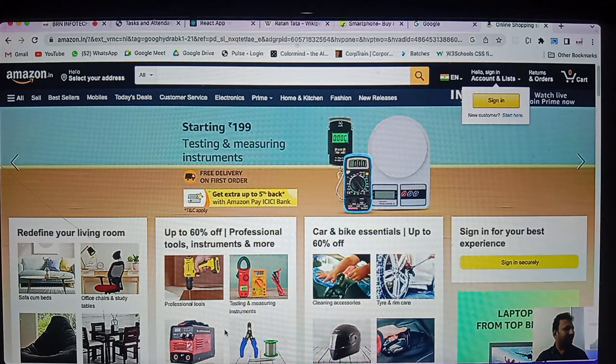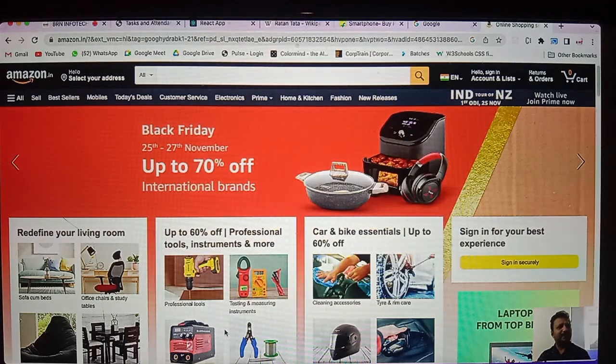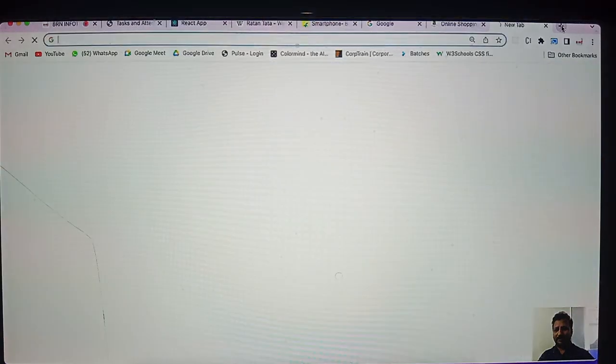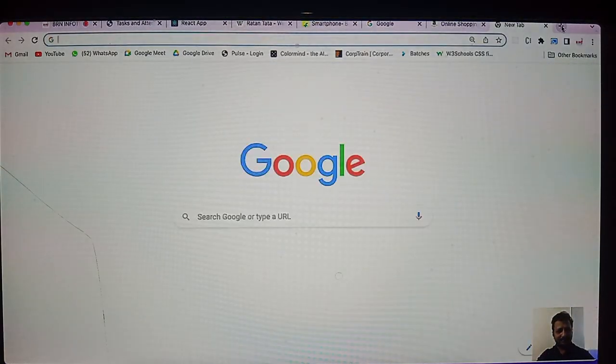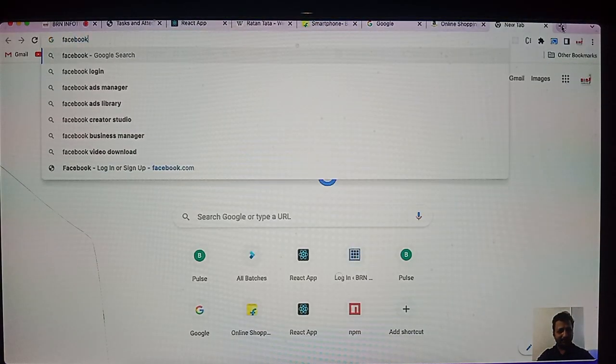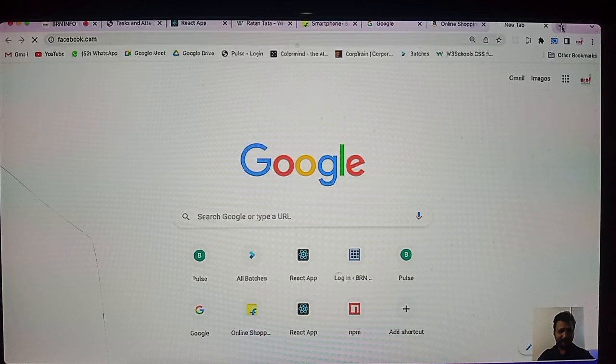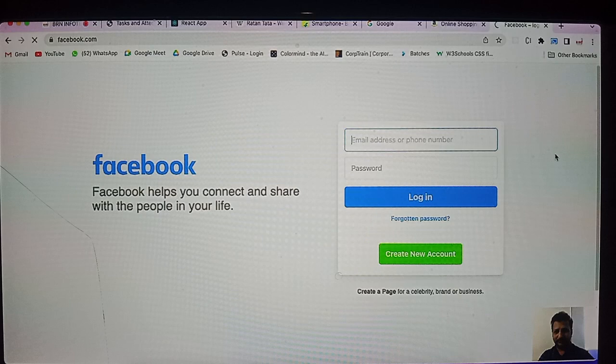No, this is not developed using React. They might have used another technology. Now I'll go to a website called Facebook. Is it developed using React? No, but if you go internally, probably.